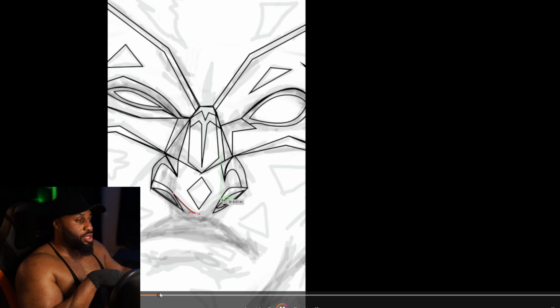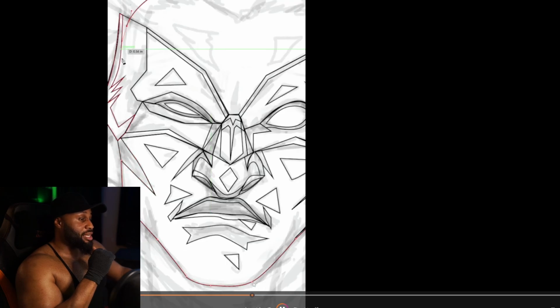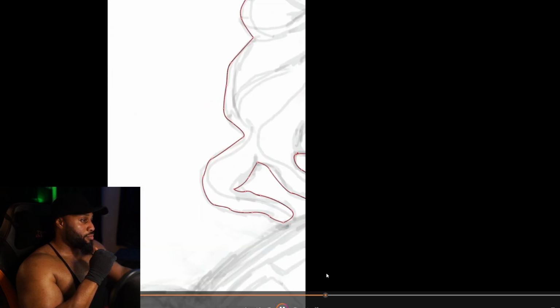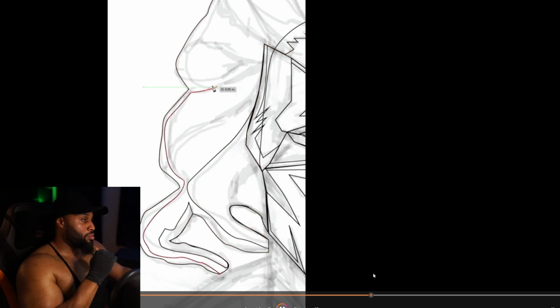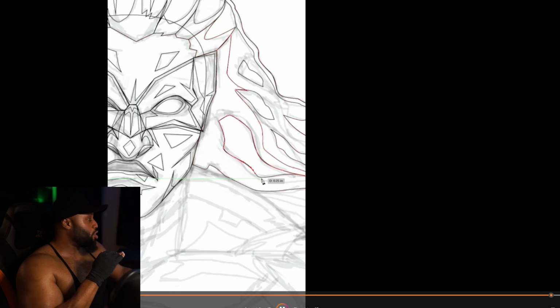So I'm no longer using a tablet, I'm using a mouse. And yeah, when I say tedious, yeah. This is why I'm just tracing everything over.